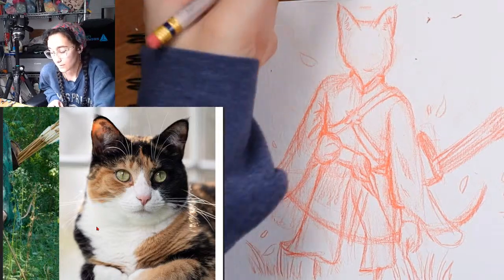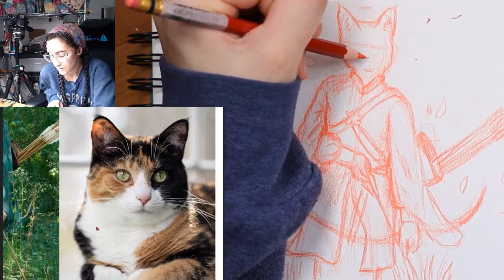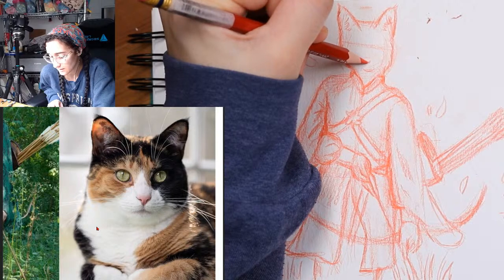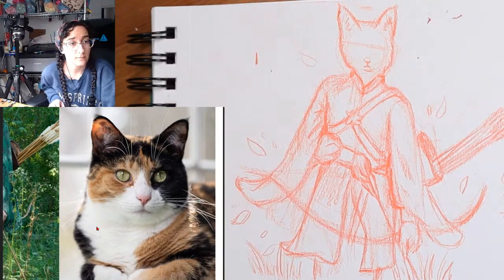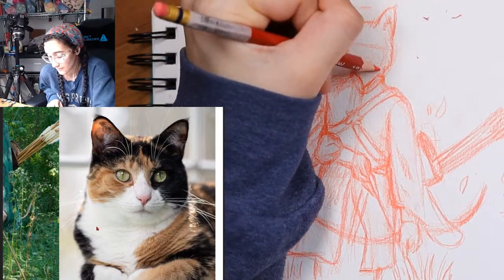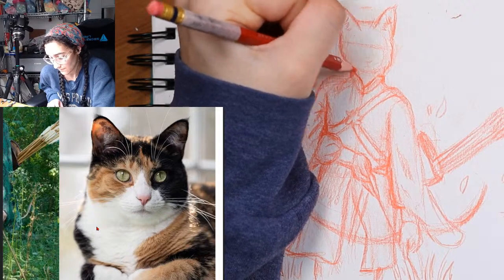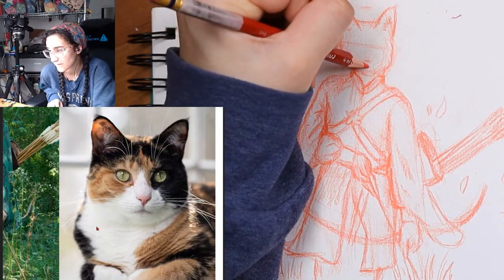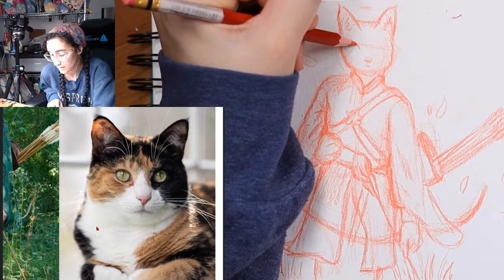Okay. So we're gonna grab where the eyes are, I think. So the eyes are gonna be about here. The nose is gonna be maybe a little further down. Maybe about here, which will then kind of extend out into the mouth. Why did the nose get so small? Okay. So this is the chin. Yeah, I think the nose will be here and then the mouth will be not far behind. Okay. So I'm gonna try and see if I can.